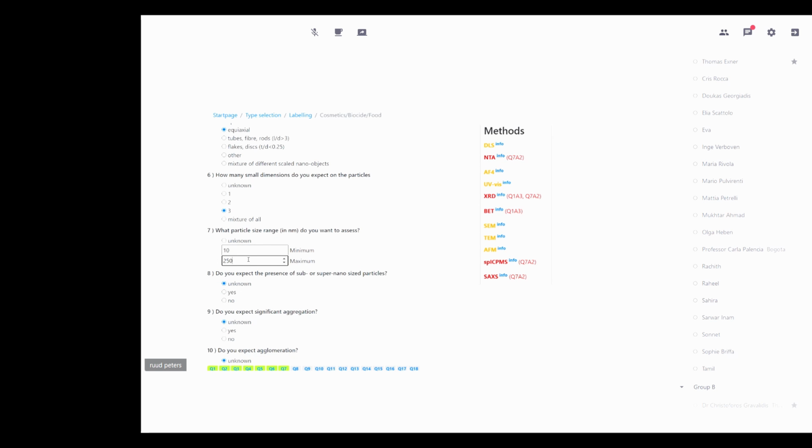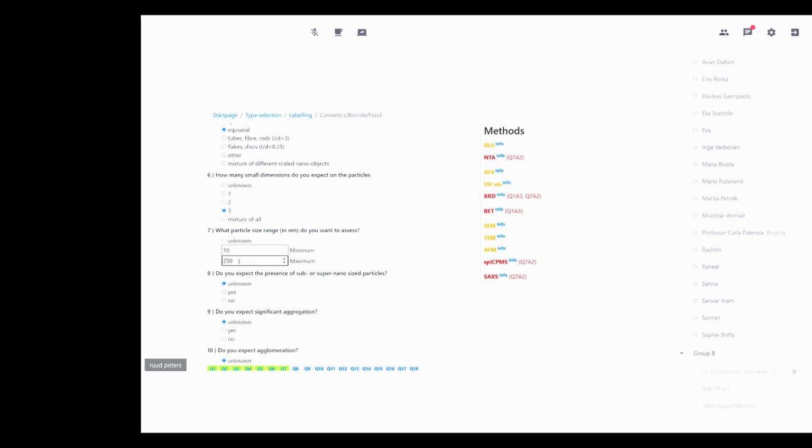And now you can see a number of other methods turned red also. The first one is NTA, for the simple reason that it cannot observe these small 10 nanometer particles. If I change this one into 20, it may be just not okay. Okay, select 30. And if it's 30, then NTA would still be in, and also single particle ICP-MS. But I expect they may be smaller, so just leave it at 10.